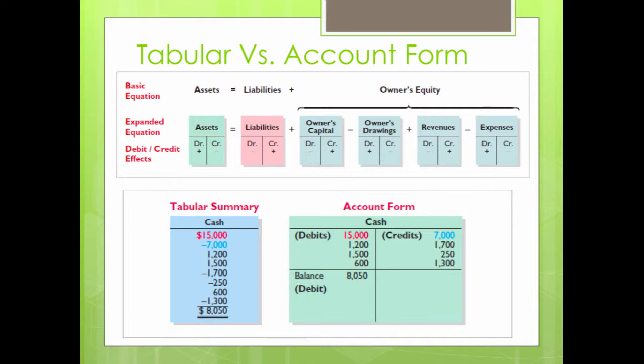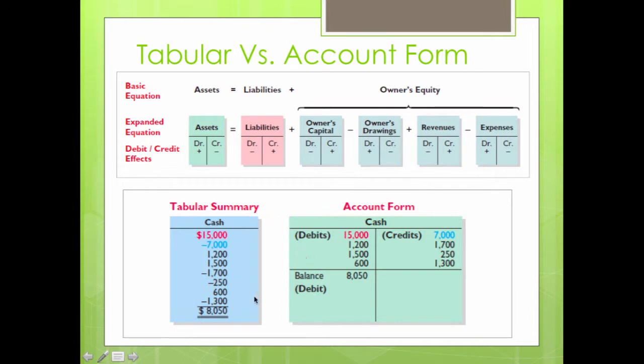Okay? Similarly, we continue this process depending if the cash is withdrawn or deposited into the account. You see all these here represents you deposited $15,000, you minus $7,000, you deposited $1,200, you deposited $1,500, and then you minus $1,700. And all that is going to be recorded on the T account for cash as either debit or credit, depending if it's increasing the account or decreasing the account.